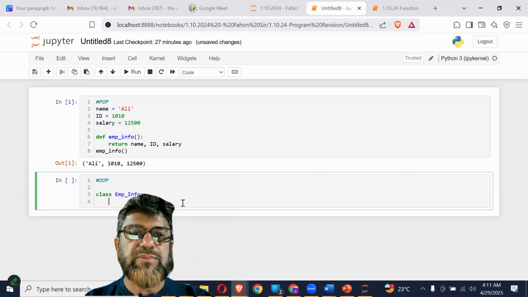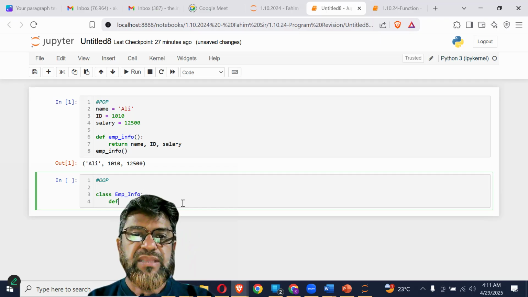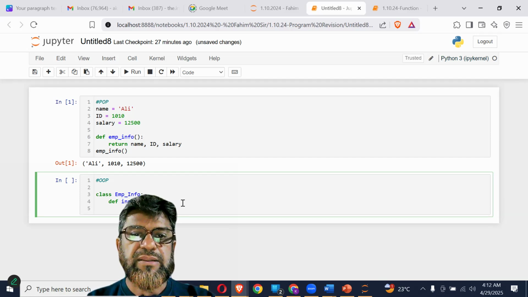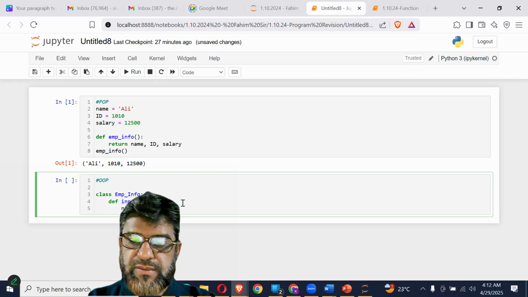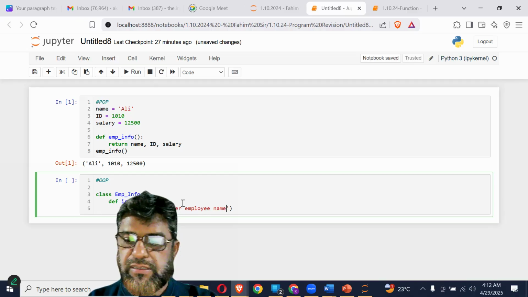And in this I am also going to create a method. Let's define a method here, input data, and now here we can take a name, input, enter employee name.